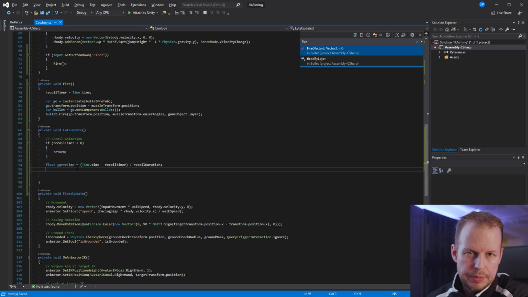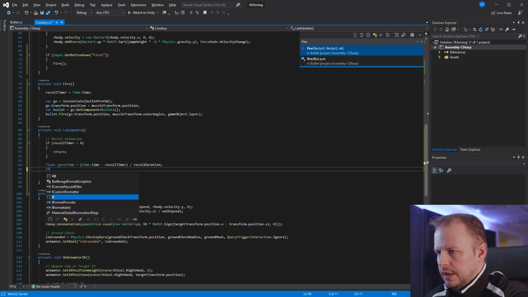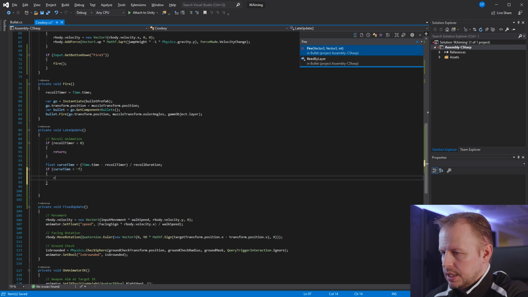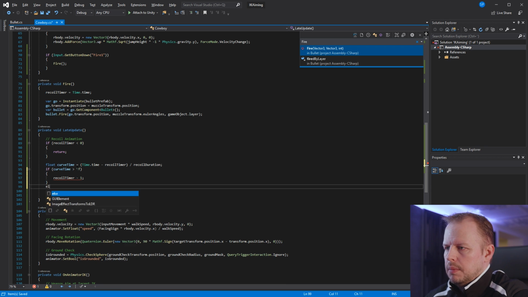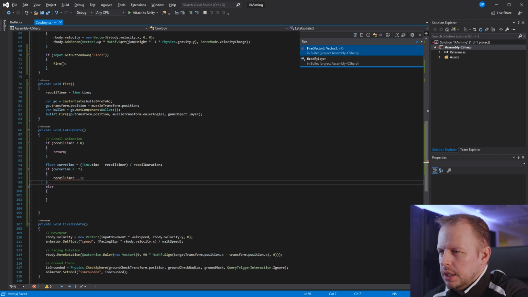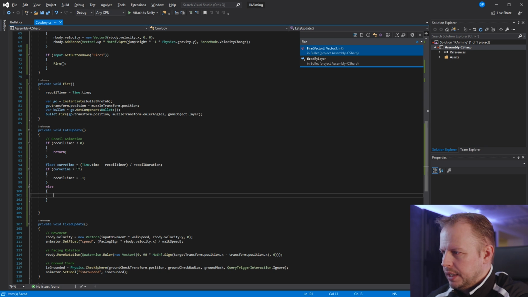Then we're going to get a value between 0 and 1 over the duration. So when it's 0, it'll be 0. When it's 0.25, which is the current duration of the recoil, this value is going to be set to 1. That's because we want to evaluate here. If curve time is greater than 1, then we know we're finished with the animation, so we can just reset the recoil timer to -1, so it won't run anymore. But if it isn't greater than 1, that means we should animate the recoil.